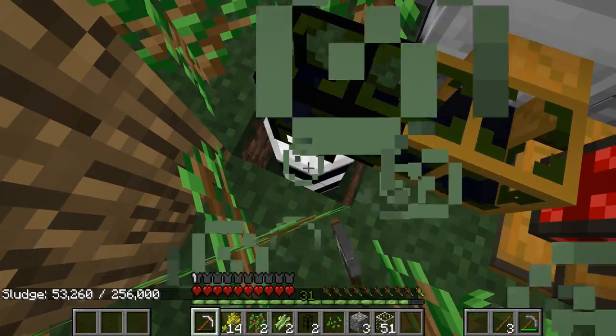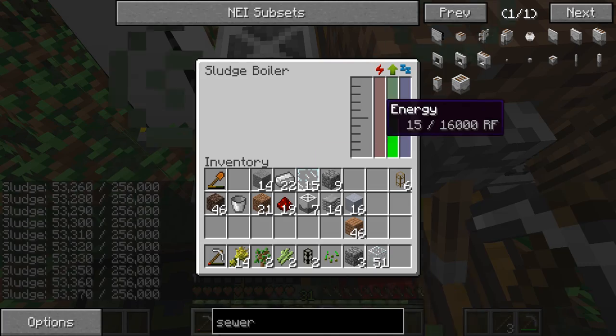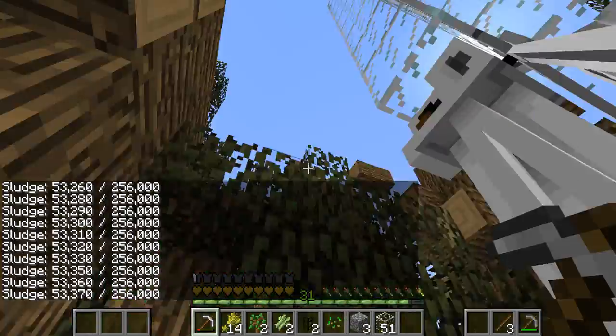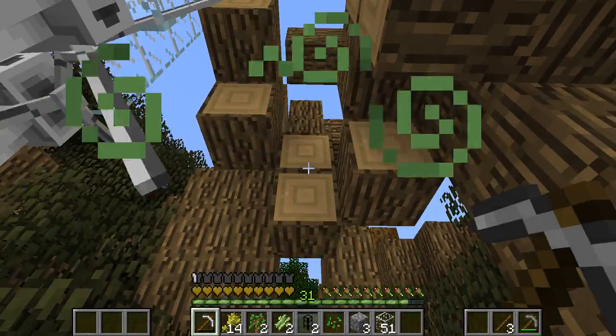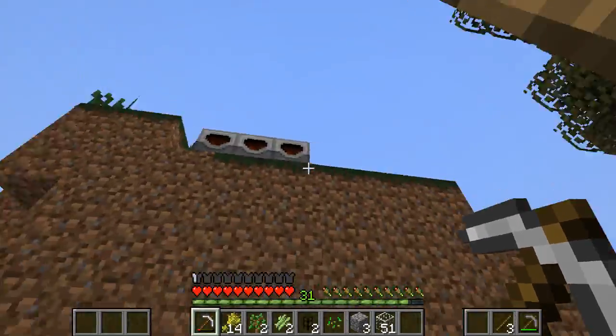So, yeah, I'm pretty happy about this over here. It's collecting the sludge. Also giving sludge to the sludge boilers so it's not backing up in here and making the machine go slower. As you can see, it's going very fast. And I thought some just disappeared over there right then. But yeah, so let's go ahead and work on our project.